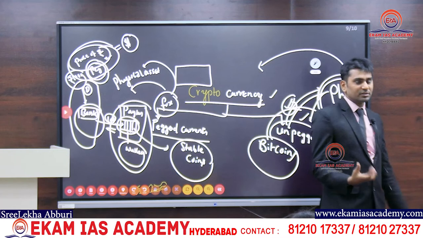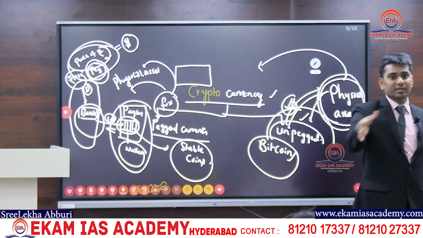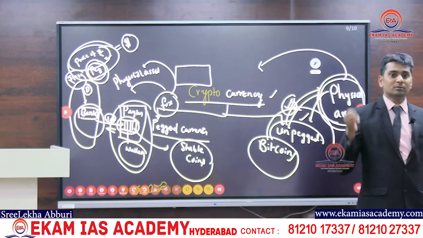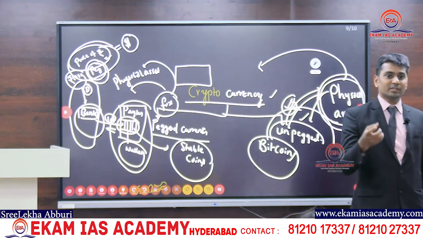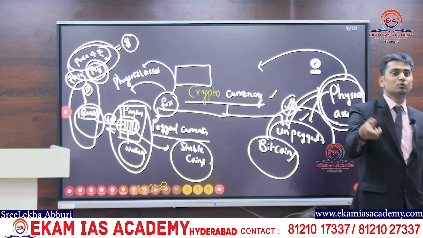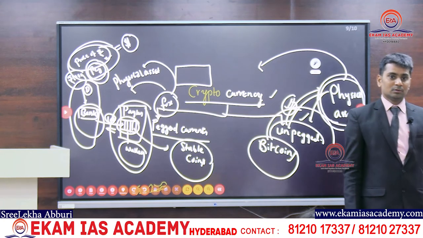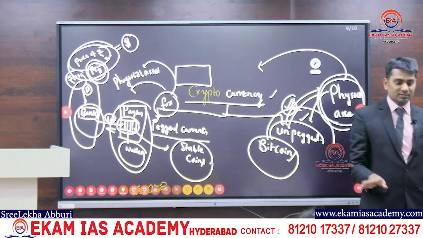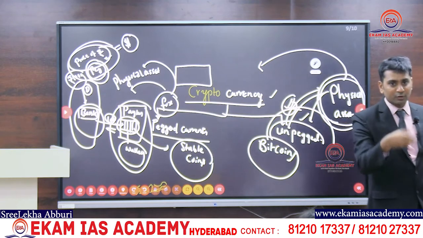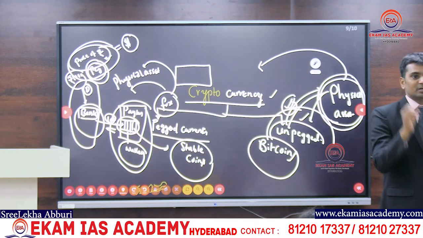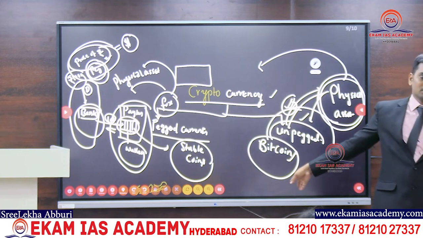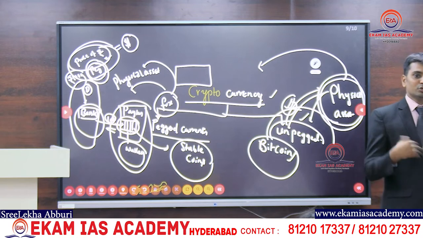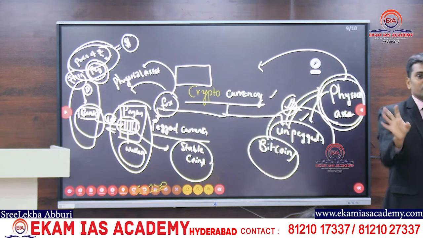Now look at this. Say for example, leave this, say that we are all playing Candy Crush, right? And think that we have thought ourselves, okay, whatever the coins that we have in Candy Crush, we will be using that for our transactions. So this is the ecosystem, and consider this, there is no other person. Whatever the trade that we are doing, we'll be doing only in a particular currency, that is called Candy Crush coins. Why? Everyone is playing the game of Candy Crush and think that whatever you want, I am producing, whatever I want, you are producing.